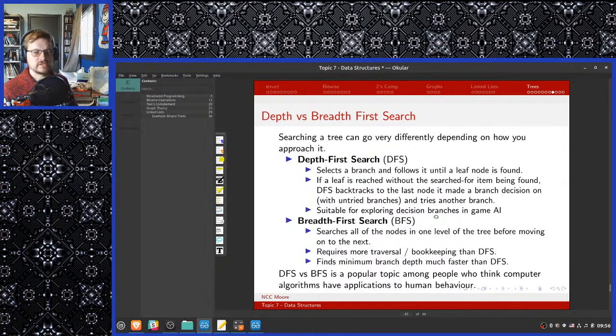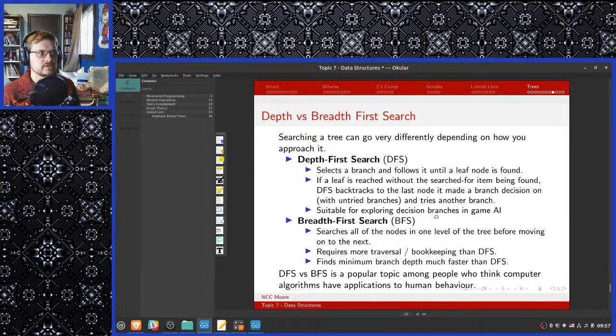Depth first search versus breadth first search is a popular topic among people who think computer algorithms have application to human behavior. One particular area where I've heard this applied was in the process of dating or trying to find a life partner.